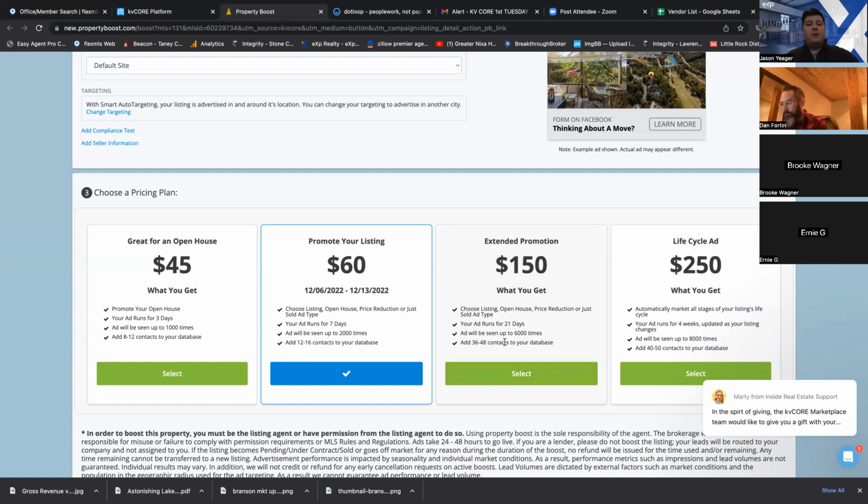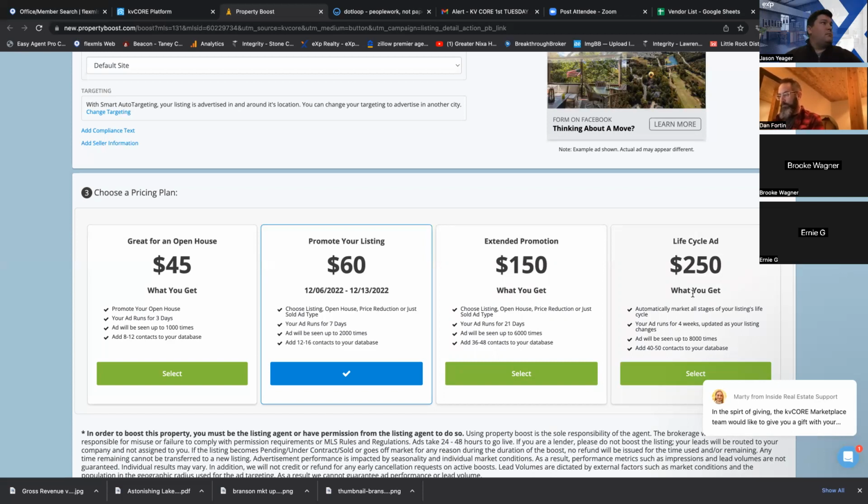Okay, you can extend this out to $150 or $250. We'll get you 8,000. The ad will be seen up to 8,000 times, and add 40 to 50 contacts to your database for $250. Now think about it: if one of those contacts ended up buying, maybe not the home you're advertising, but if you're able to help them buy something, your average commission here in our area is probably around $6,000 to $7,000 for a closing.